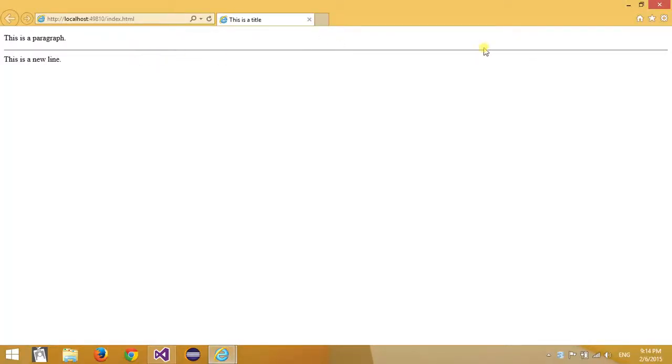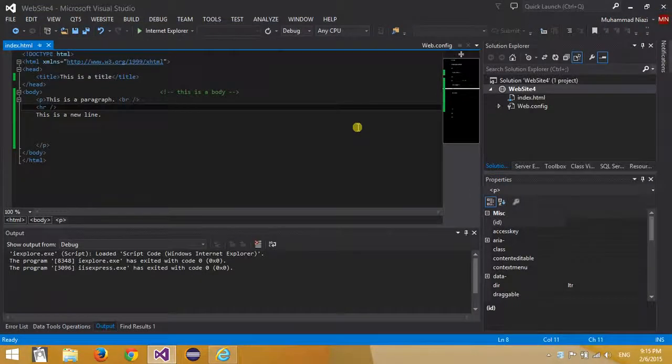When we execute it, it will display a horizontal line, and it depends on what kind of monitor you are on, and it will display exactly the same way on all kinds of platforms. So you don't really have to worry about how it's going to appear on a mobile device. And later on we're going to work on how we can configure it to display the same kind of layout on all the different devices.